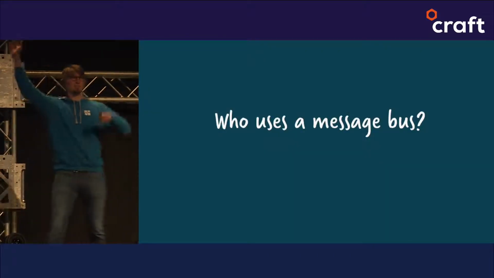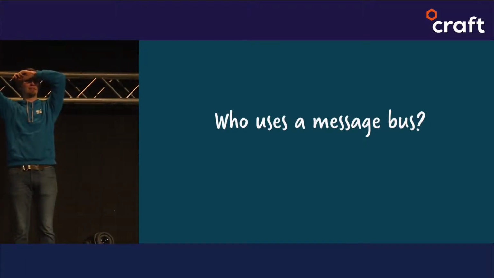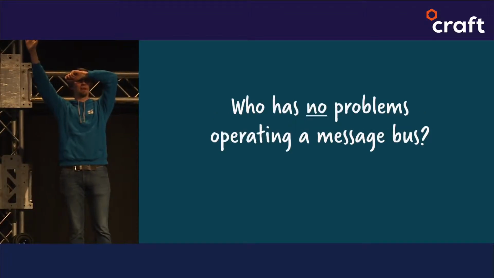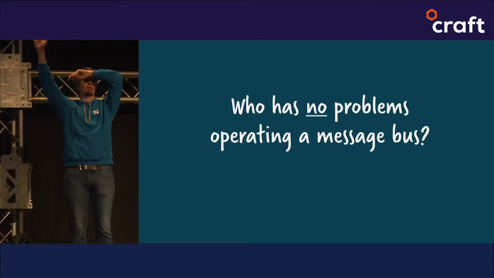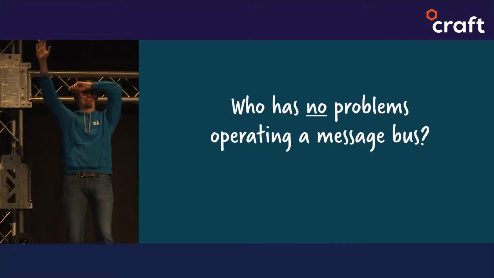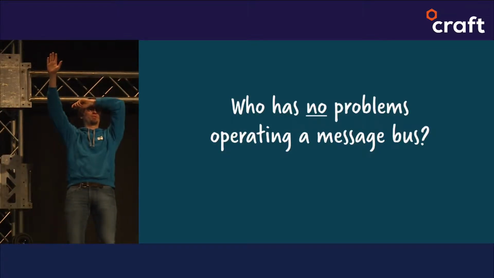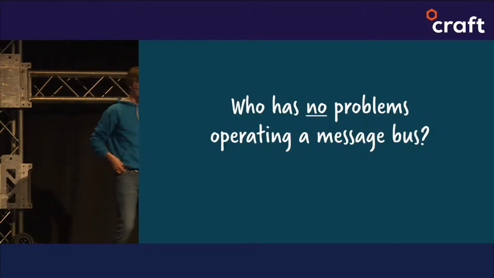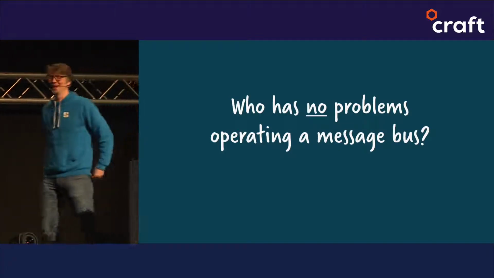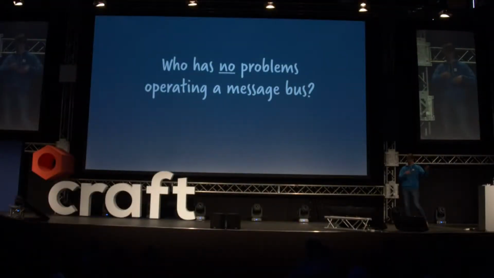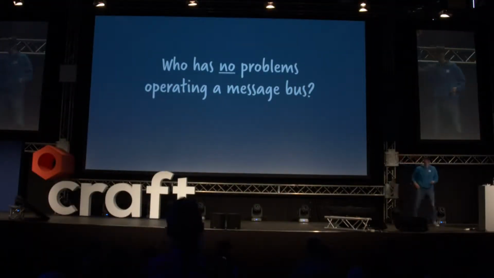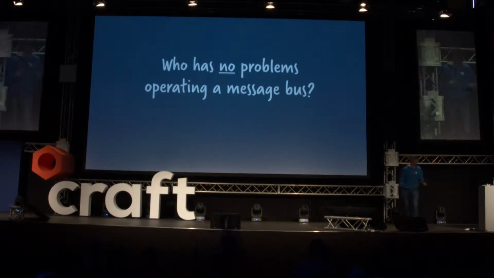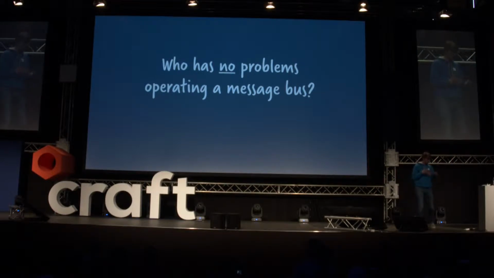Who uses a message bus here? Keep your hands up, please. Yeah, that's 20, 30%. That's pretty good. Keep your hands up for a second. Who has no problems operating the message bus? It's pretty dark. 1, 2, 3, 4. That's more than usual. Usually it's 1 or 2. At one point in time, I thought he follows me around the conferences just to raise the hand. I'm the one. But it's surprising. In 2019, messaging is not a new technology, and I think it's an important concept.